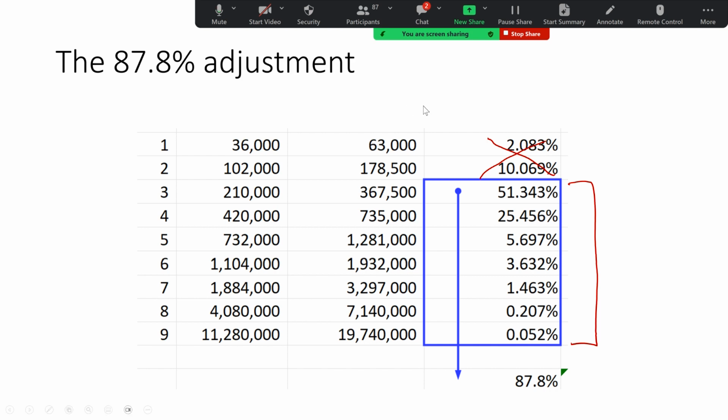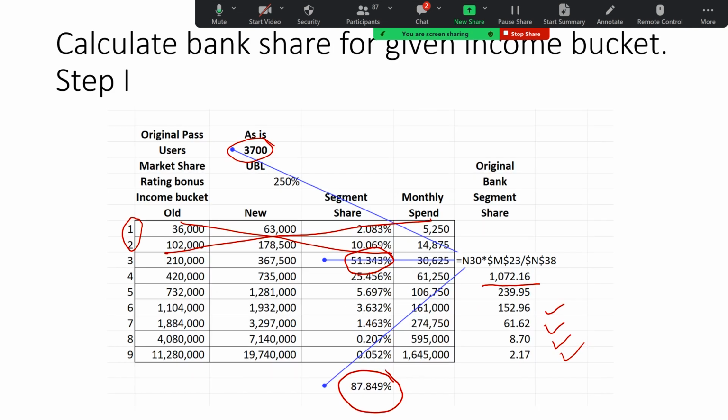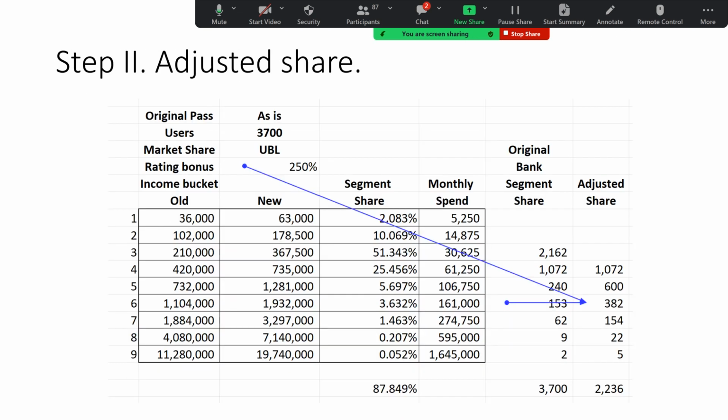उसकी एडजस्टमेंट का तरीका क्या है? उसकी एडजस्टमेंट भी बहुत सिंपल है. ये आपने 87.849 नीचे एस्टिमेट किया, व्हिच इज द सम फ्रॉम हियर टू हियर. तो when let's say you take 1.463 and you multiply this 1.463 by 3700, you'll simply divide that by 8.849 to adjust the overall score, right? That'll be your adjusted score. What I see is I've got two components. I've got an adjustment that happens here. So this adds up to 3.7 million, and I'm very happy with that.